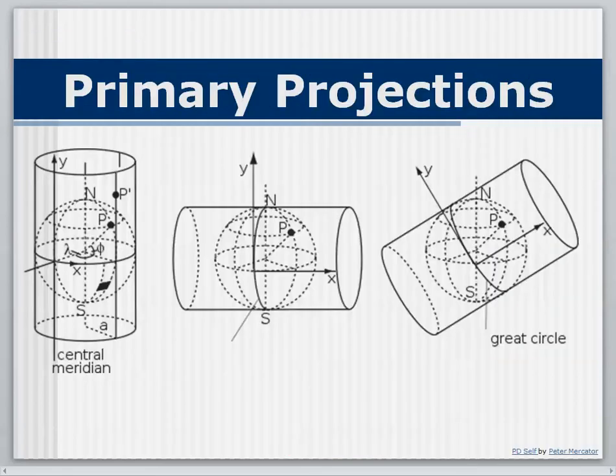Now, when it comes to projections, you can start off by looking at things at the grand scale of the flattening process. What you're going to see here is a depiction of the sphere that we assume, of course, is Earth. Could be any planet, though. And here we have what we're going to call a cylindrical projection.